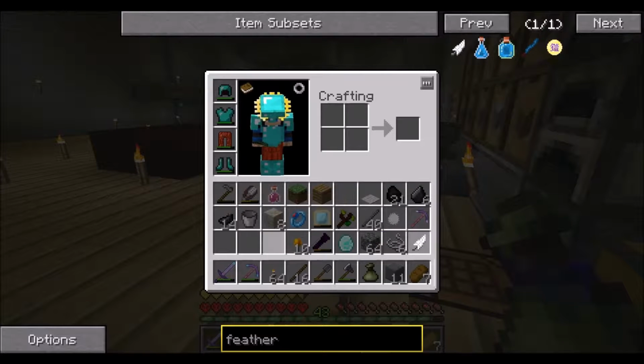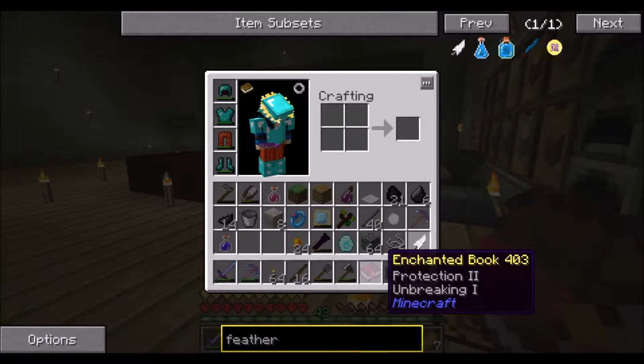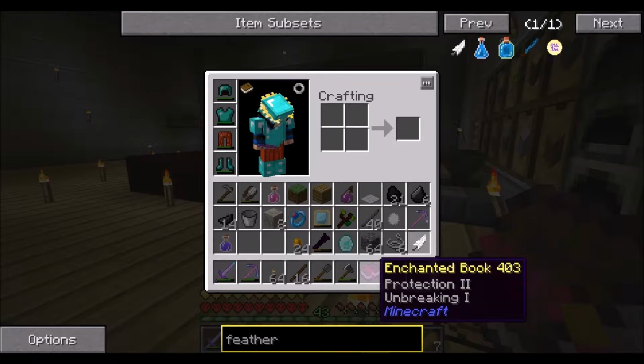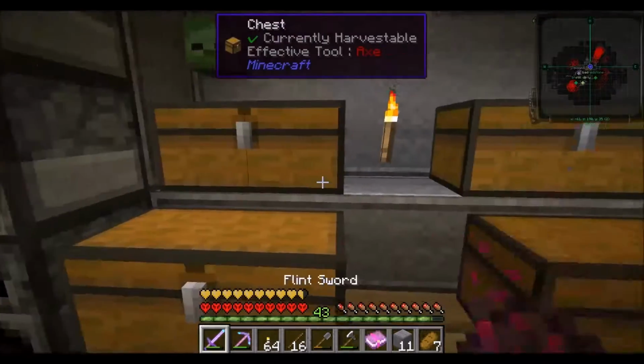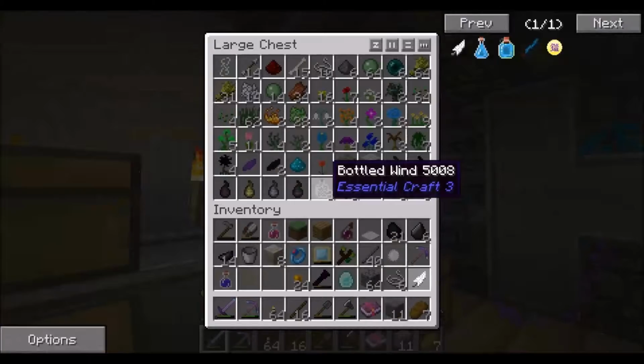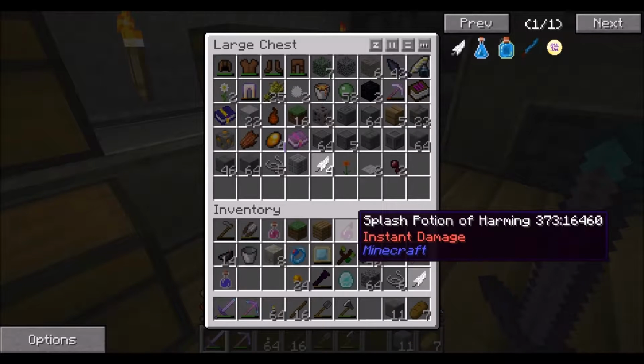Where did I get some gold coins? Potion of Strength. Oh, I got a book. Protection 2. Oh yes, I want. Protection 2, Unbreaking 1. I definitely want that. I will put it on me as soon as I can.